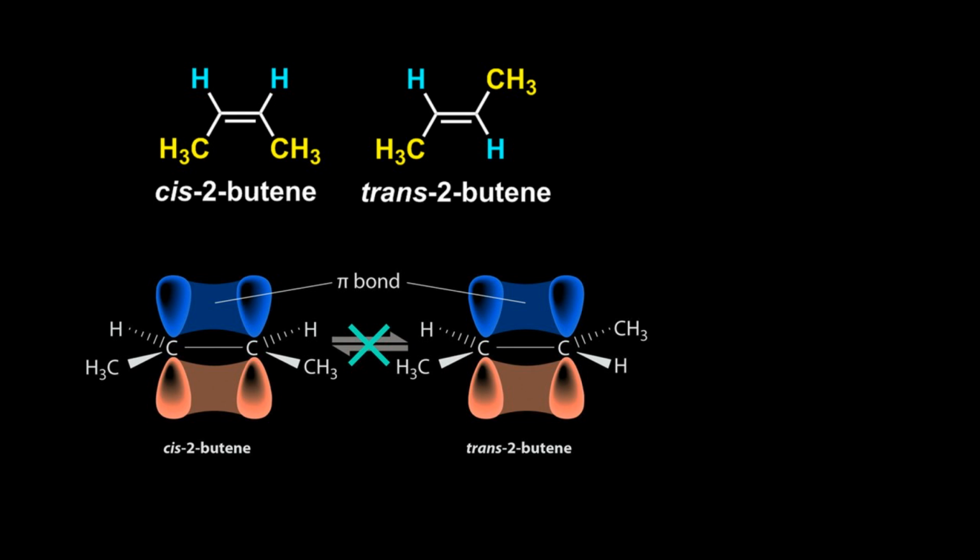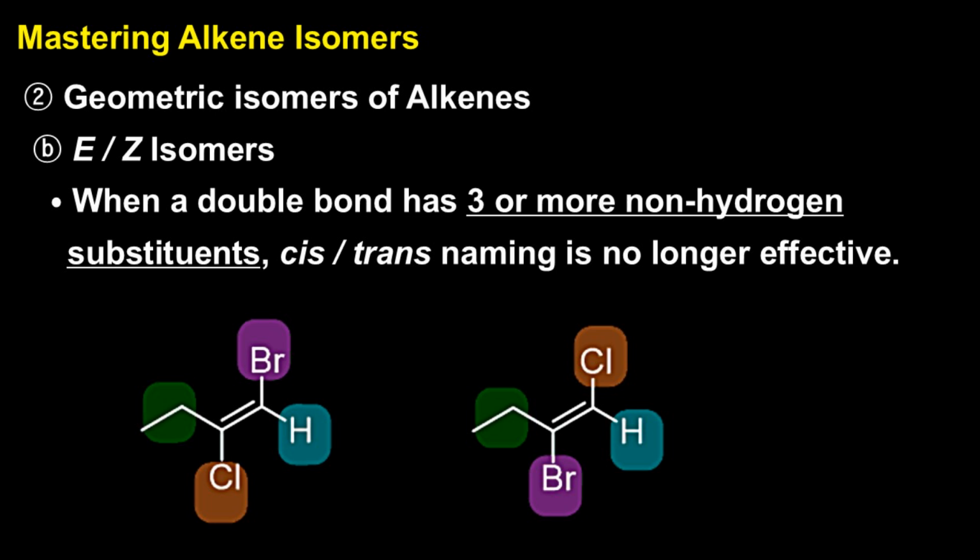Now, the cis-trans system works pretty well, as long as there's one group on each carbon that we can easily compare. But what if there are more than two different groups attached to the double bond? Maybe you've got 3 or even 4 different groups around the double bond, not just hydrogens. In that case, the cis-trans naming just doesn't cut it. It becomes unclear and ambiguous, and that's where the EZ system comes in. EZ gives us a more general and reliable way to describe how the groups are arranged around the double bond. And the best part? It still works, even when all 4 groups are different.